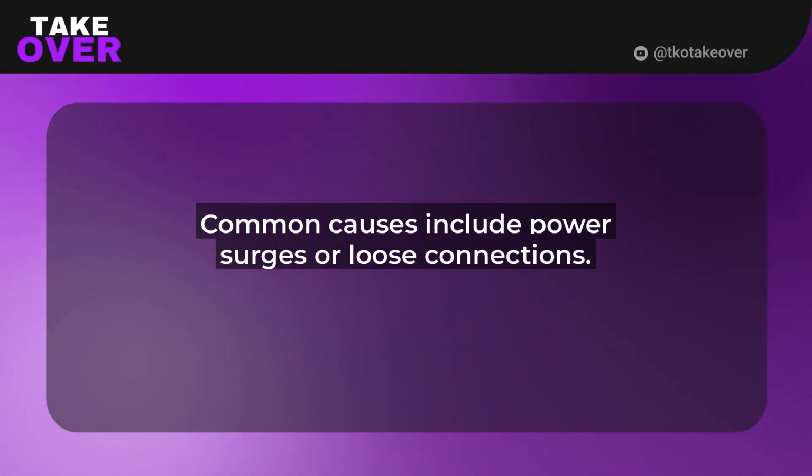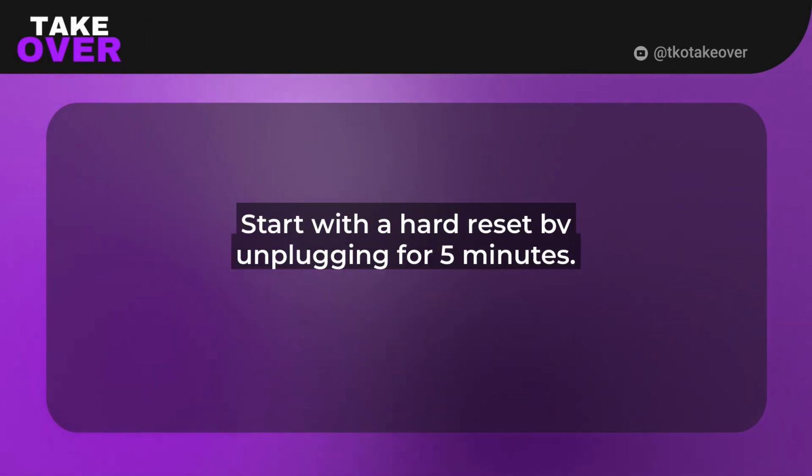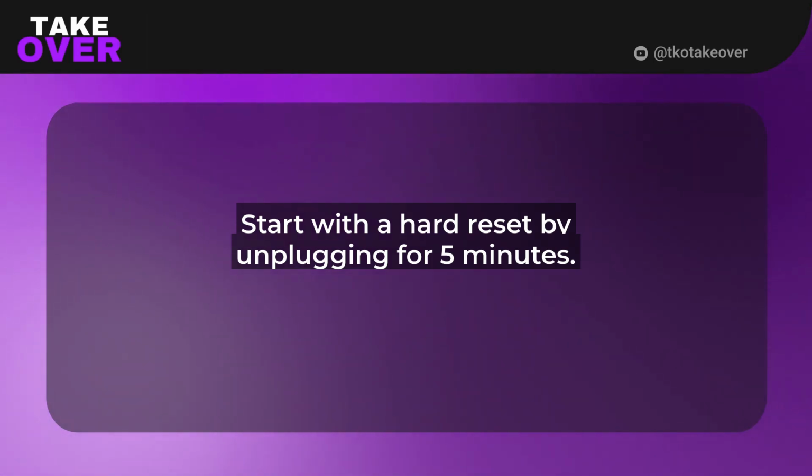First off, let's talk about what the E0 error code actually signifies. In 2025 KitchenAid models, this code typically points to a communication issue between the refrigerator's main control board and its user interface panel. It could be caused by a temporary glitch, a power surge, or even a loose wire. Think of it as your fridge trying to send a message but getting static on the line. Common triggers include electrical interference, outdated firmware, or sensor malfunctions, so it's not always a major problem.